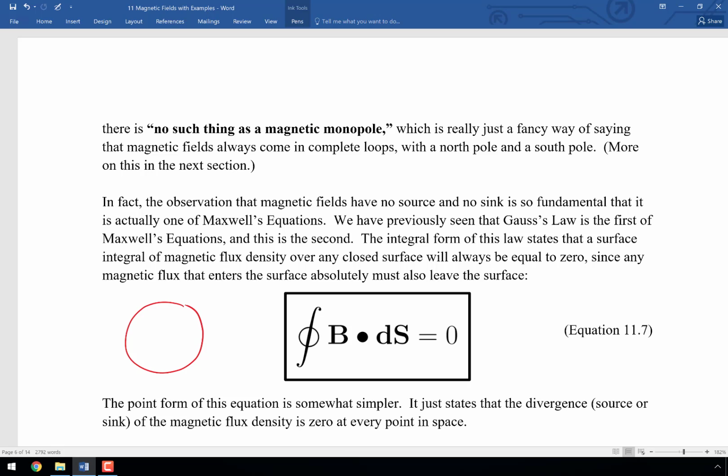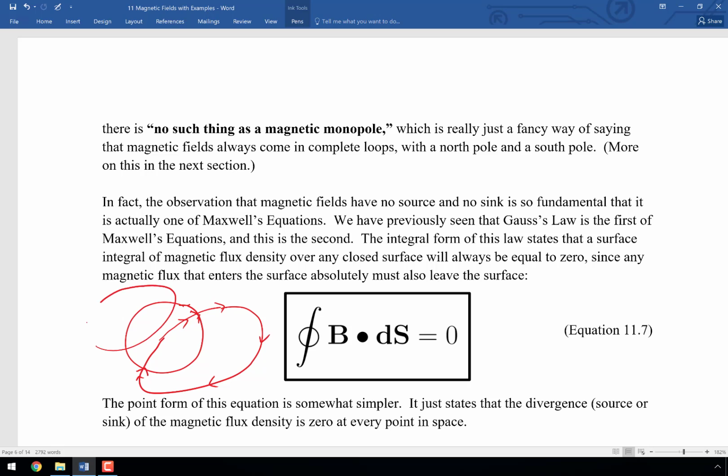So this is a sphere, and I know it looks like a circle, but it's three-dimensional, so it's a sphere. And if you have a magnetic field that is flowing out, then 100% of the time, that magnetic field must wrap around and it must go back to where it started from. And so what we find is that the surface integral will always have a magnetic field flowing in and the exact same magnetic field flowing out.